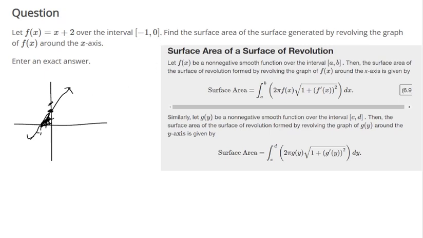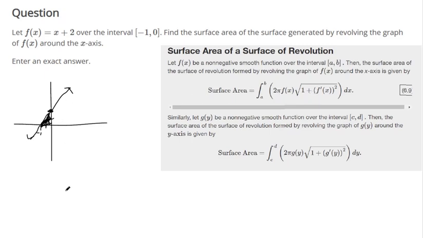So we're supposed to find the surface area when we revolve that triangular region around the x-axis. So if we're making a revolution where the distance from the x-axis to this far point stays constant, it's going to make a circle for a base. So that's why we're seeing pi involved in these formulas. And then our textbook derives these formulas too.